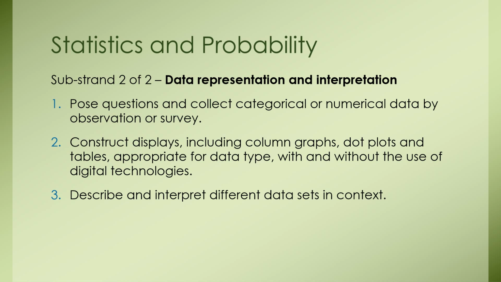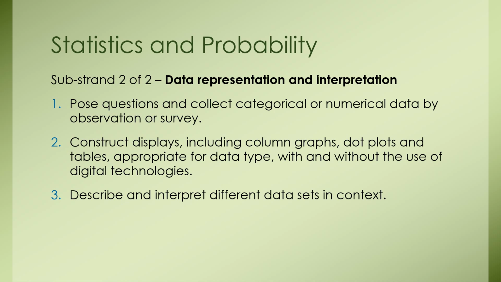Now the second content descriptor is about constructing displays such as column graphs, dot plots, and tables appropriate for the data type, either on computer with digital technologies or without, just doing them on paper. So it could be an example of what I just mentioned about your favorite ice cream flavor, and then putting that on a column graph as an example.